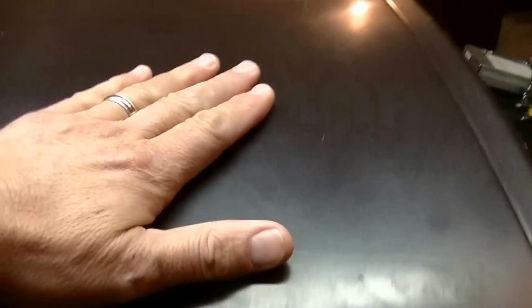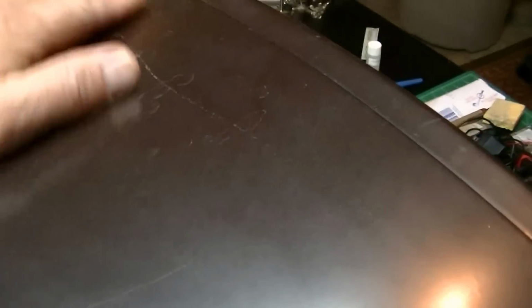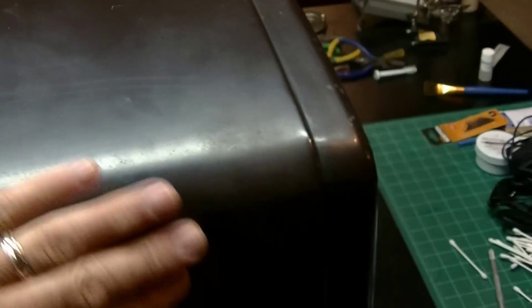The cabinet, it looks like it's Bakelite, but it's not. It's actually a metal cabinet. Okay, it's a pretty heavy set, but that's mainly because it's not a series strung set. It has a power transformer, and that combined with the picture tube and this metal cabinet make it pretty heavy for a tabletop set. It's in pretty good shape. It's just dull from being 60-some years old. So I'll probably look at maybe painting this set. Not sure yet. I have to think that one through. Might try buffing on this a little bit and putting some clear coat on it maybe, and see if that brings it back to life. I'm just not sure yet. That's quite a ways down the road.